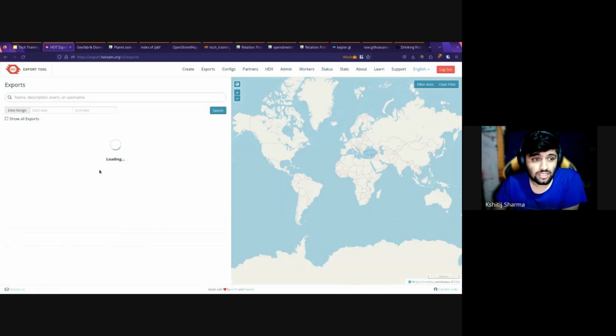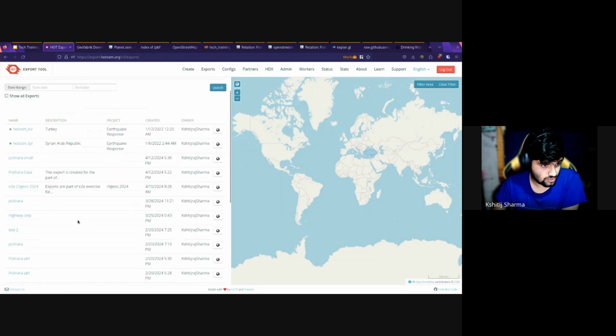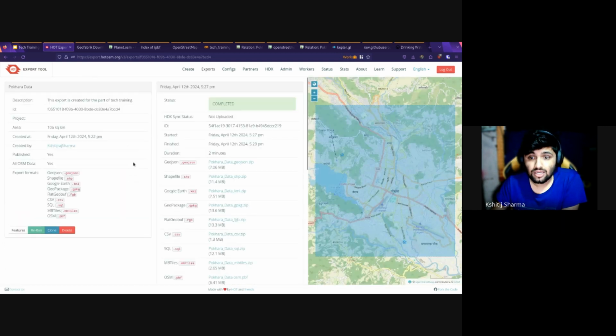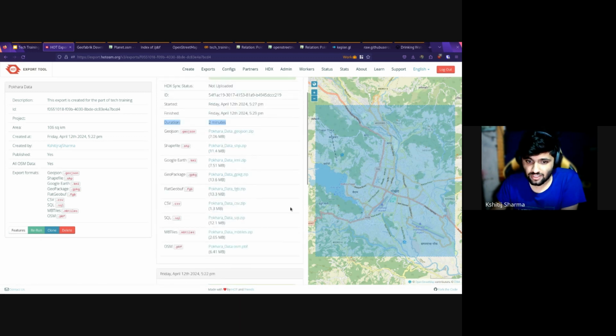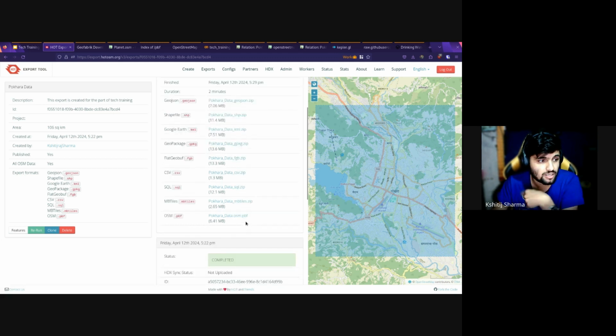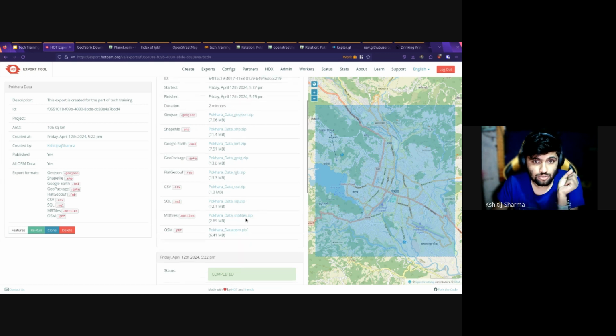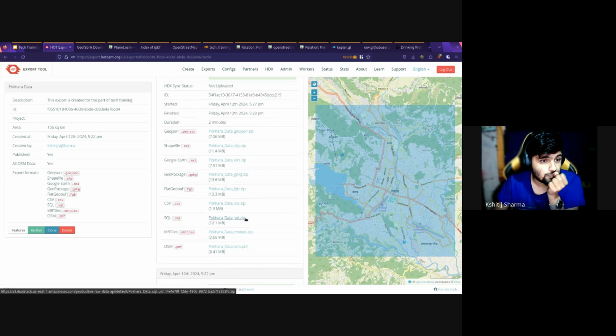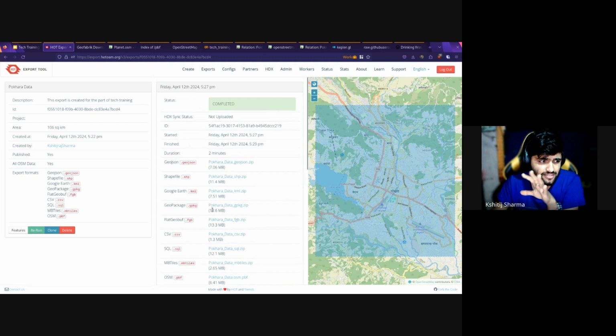So we created one export especially for this training, which is this one. It took us 2 minutes to export everything, and you can download them later on. Our colleague will also showcase how to visualize this data. But if you are familiar with GIS, just download the GeoJSON or KML, save the file, whatever you want, load it in your GIS, and then you will be able to visualize it, right? Or any other visualization software. I will leave this part right now.